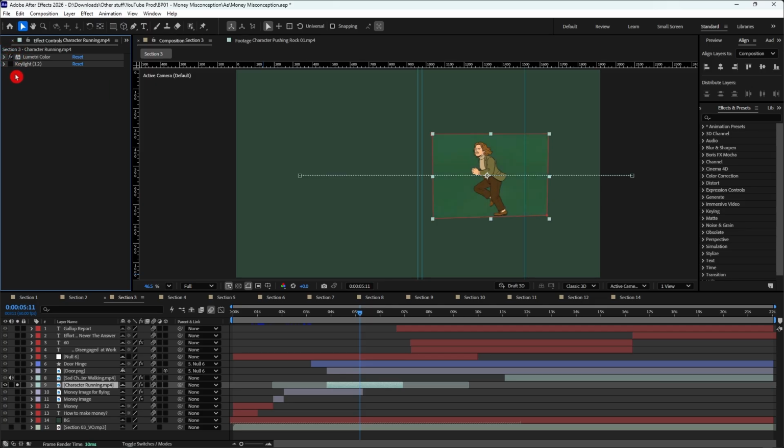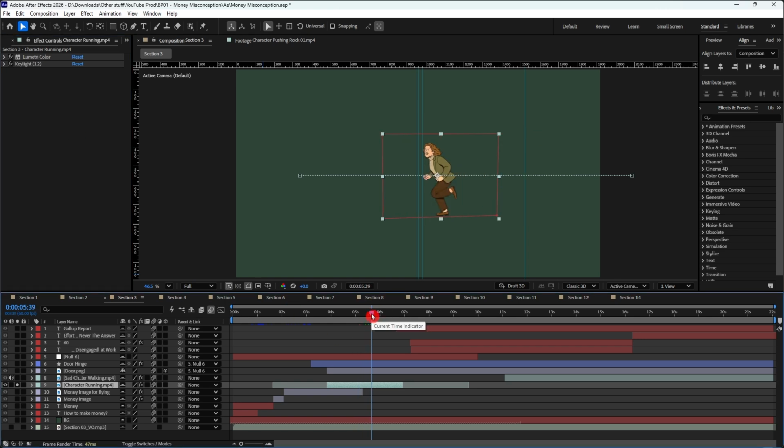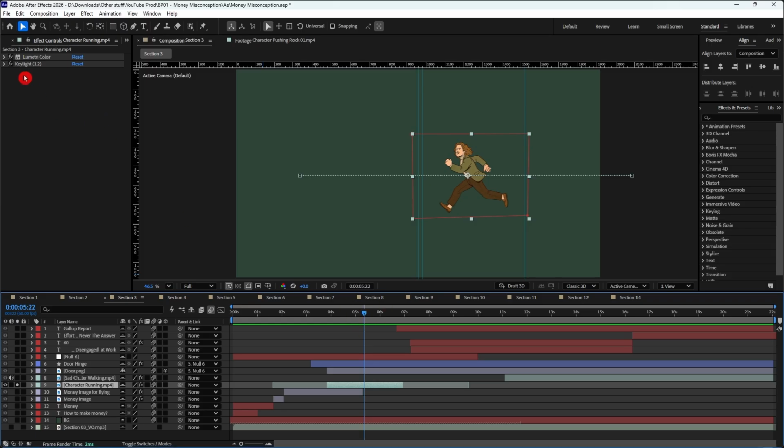We select whatever color is there. And for information, if you are trying to remove the background from any footage, just make sure the background color does not match the character's outfit. I just applied that Keylight effect. So that's how I made this scene.